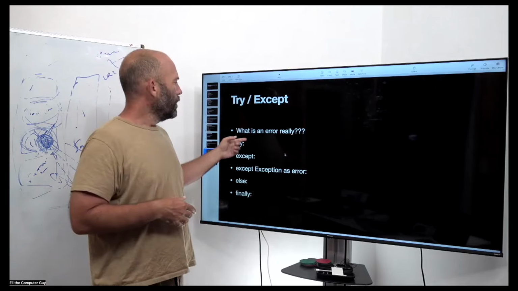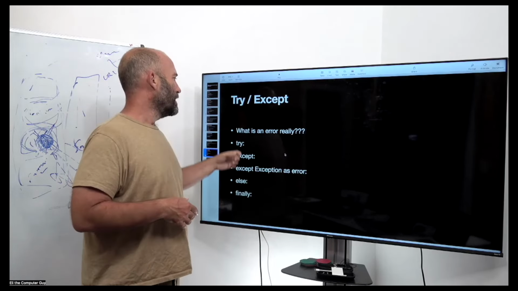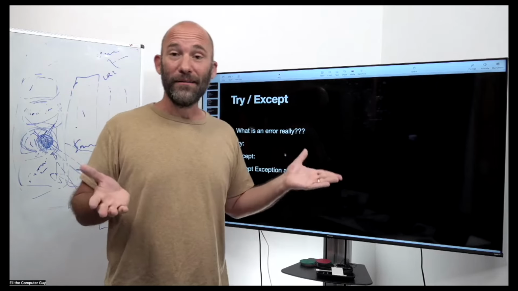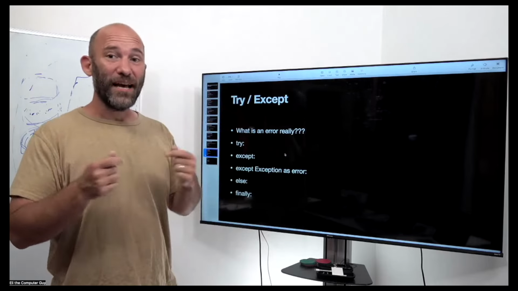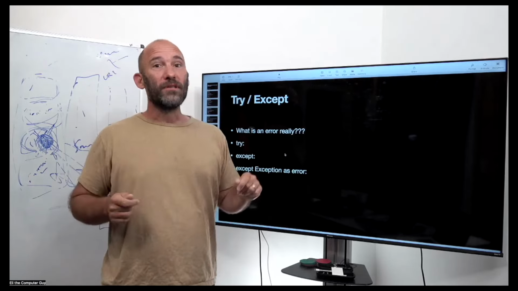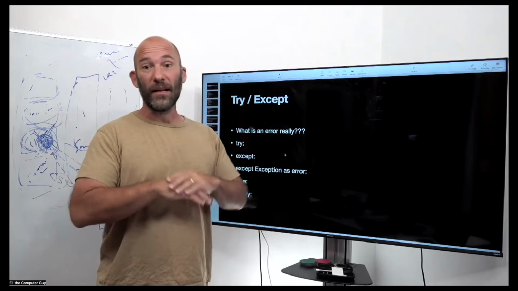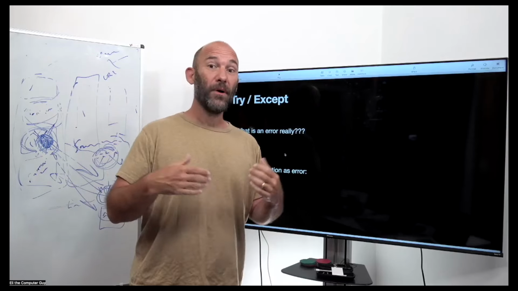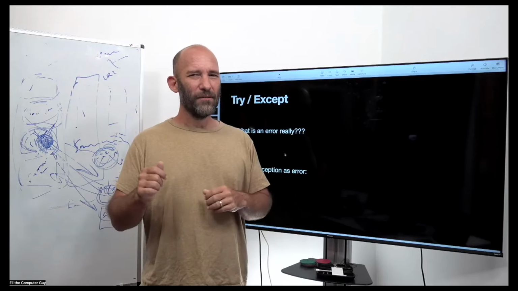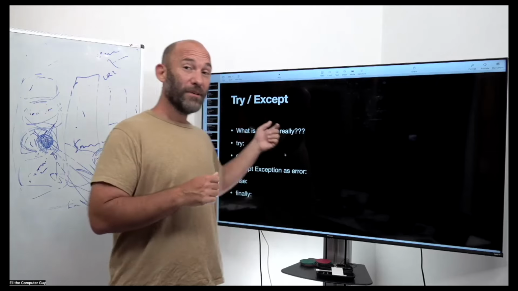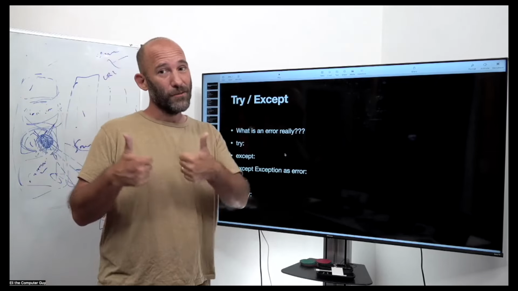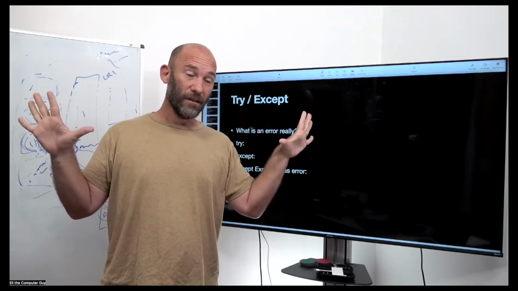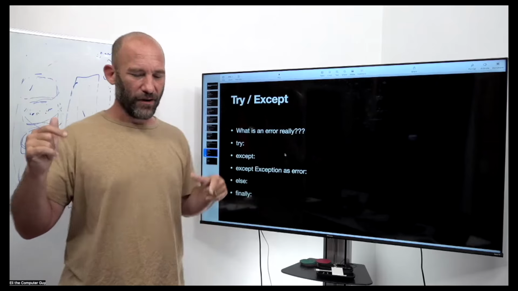One of the things you do have to think about with the try except is, what is an error really? Again, there's errors and then there's just crappy returns. So when you try to do something, let's say access a file or a folder, and it completely fails, that will be a failure. Sometimes, though, when you're trying to do a ping command or other commands, the command fails, but it gives a return back. So as far as the try and except statement is concerned, it still worked, right? If it's looking for a return and it gets any return at all, then the return worked. So you've got to be careful with that.